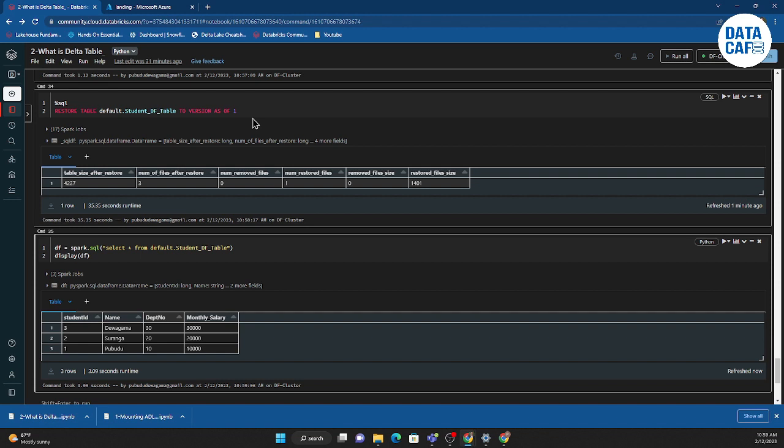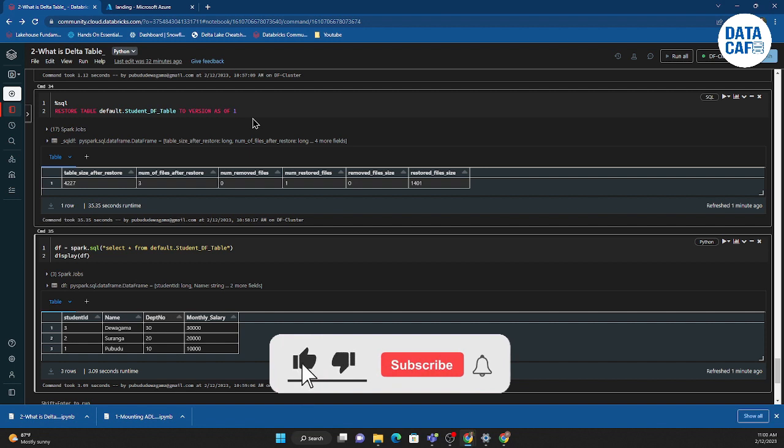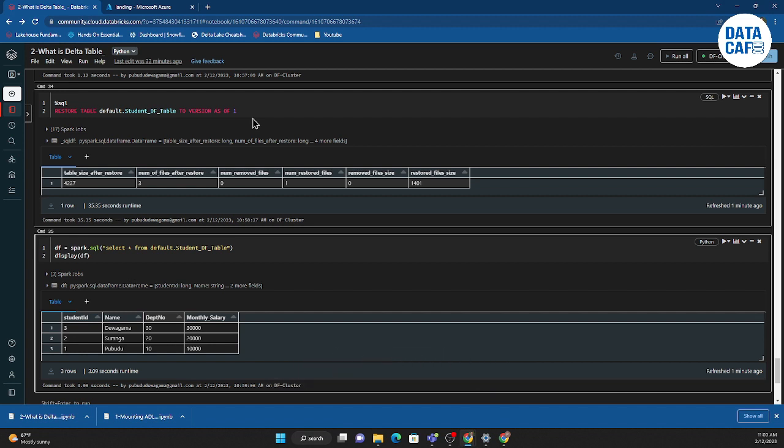So I think those are the areas I am planning to cover in this video tutorial. So I think you have a clear understanding about the delta table and how to create delta tables in different ways, like PySpark, Spark SQL, using data frame, and how to drop the delta tables, and those things I have explained. So I think now you have a clear understanding about that.